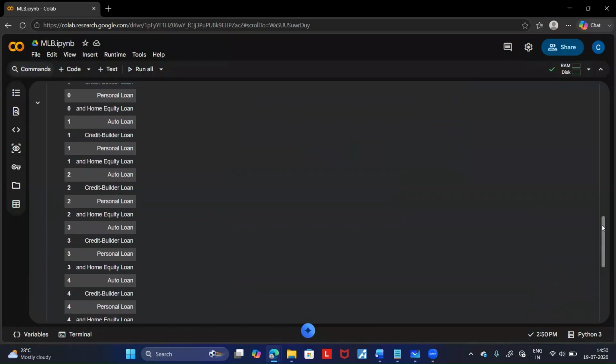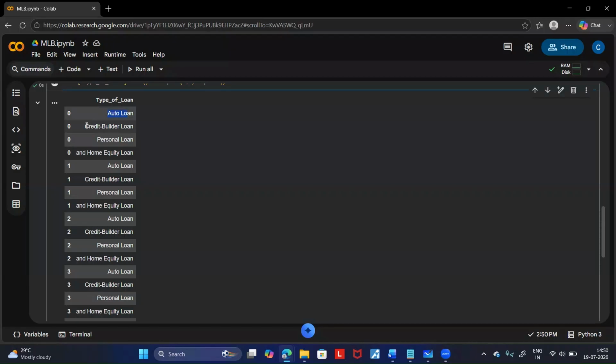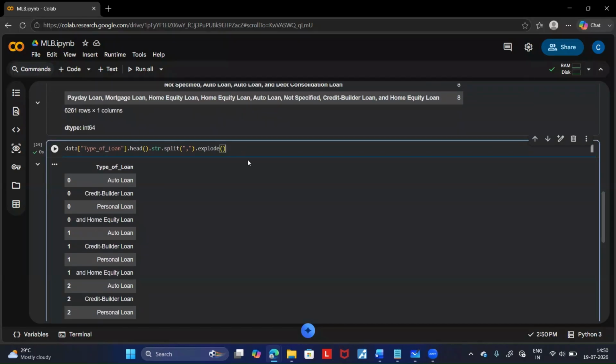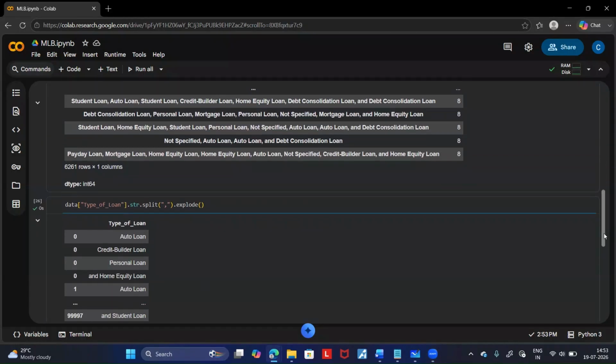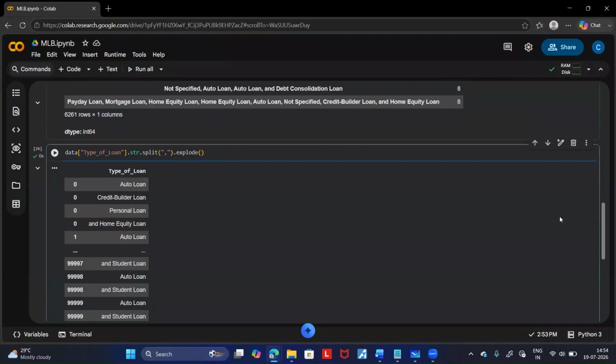Here we got our output. See, each type of loan is divided now. We have got separate rows for each type of loan: auto loan, credit builder loan, personal loan, and so on. In this way, the explode function is used. Now we have to strip the extra spaces, if there are any.